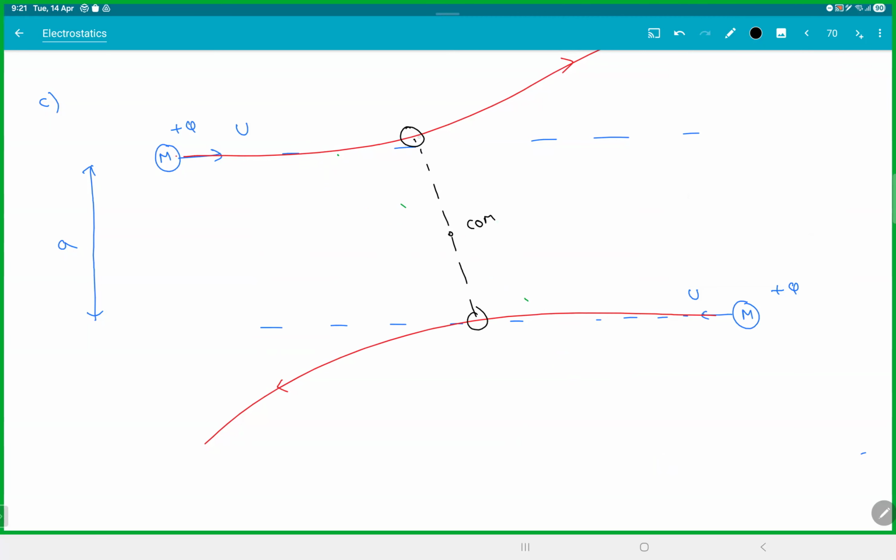So two things again. The velocity must be perpendicular to the line joining them. Any idea why? Because if the velocity is this way, then there is a component of velocity along the line joining them. That means they'll still get closer and closer. Are you getting this? So that's the second thing you should know. At d minimum, the component of velocity along the line joining them must be zero, or else they'll still get closer.